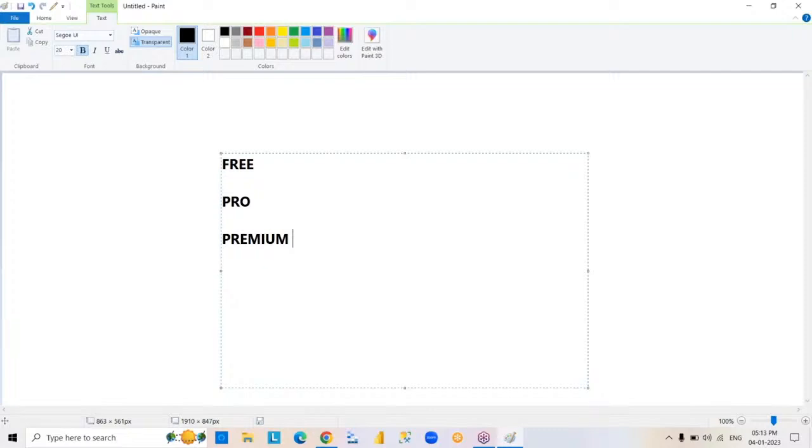Generally, when you are working in a real-time environment, a real-time project, we are going to work with the pro version and premium version of Power BI. Pro version, premium version, licensed. That means if you want to work with those versions, you have to purchase a license. Then only you can work with them.